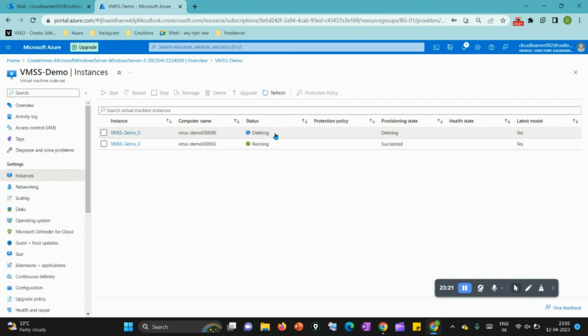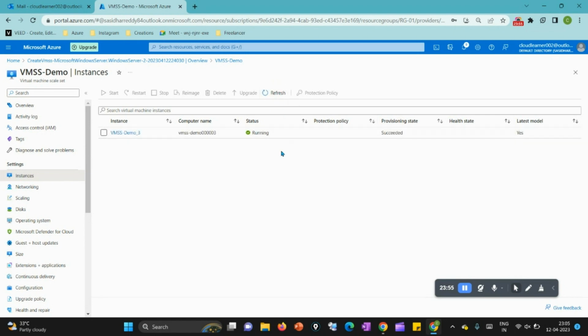Due to that, in case you're keeping any of your data in your instances, like old instances, it may get deleted. That's why Microsoft does not recommend keeping your data at the instance level or keeping your configurations at the instance level. It is only recommended to keep any kind of data or configuration that can be subjected to loss, because if your instances are getting auto scaled up or scaled down, there is a high chance of losing your configuration of your instances or the data as well.